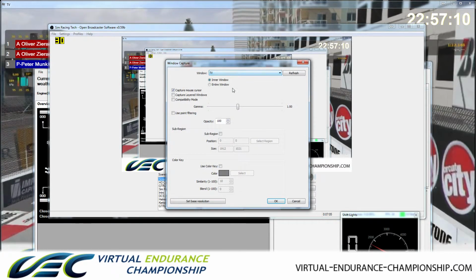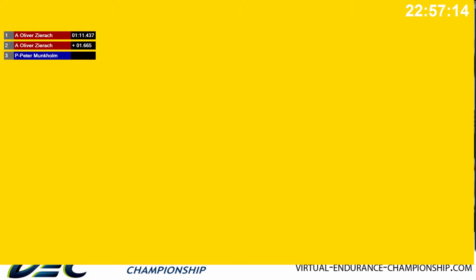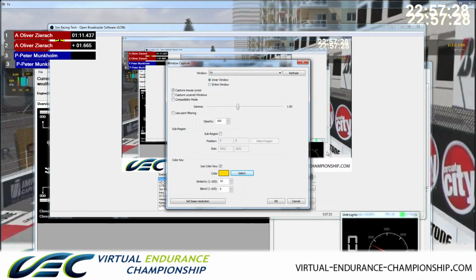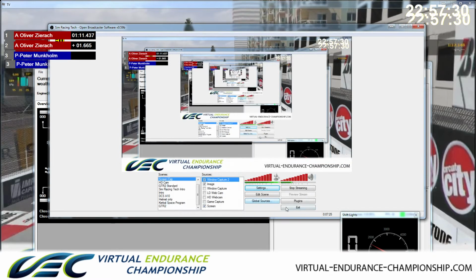I select the TV overlay, and now comes the funny part, because if I click OK here, it goes yellow, and I need to do that, let it go yellow. After that, I right click and select properties again. I then add here to use a color key. I then select the yellow color here behind to make that go transparent, and I select OK, and you can now see I've got people on the server, times, and the current clock right now.